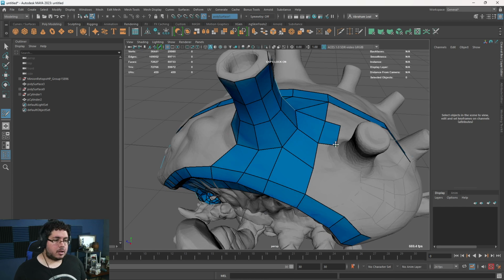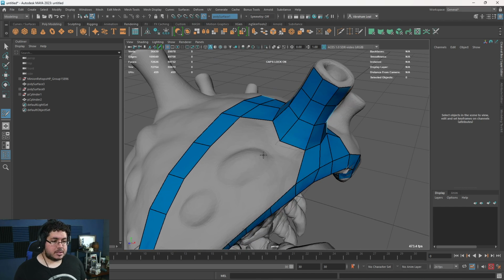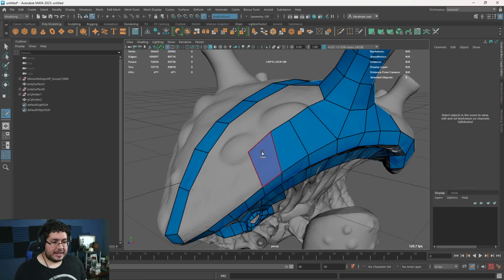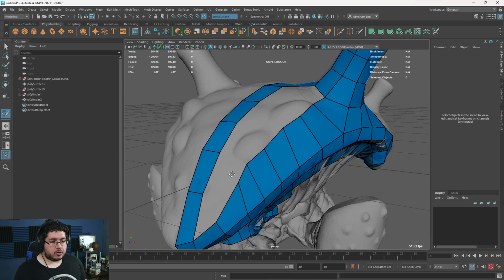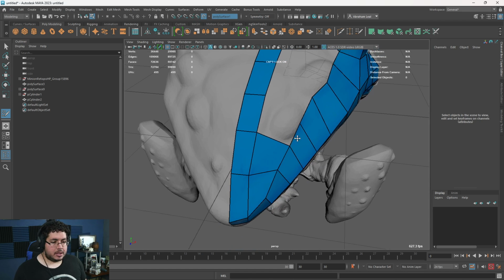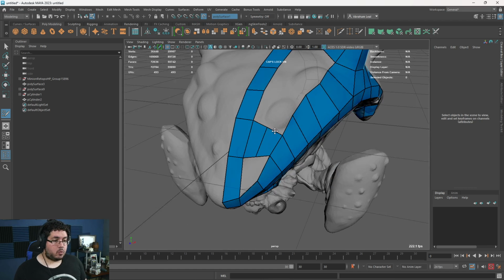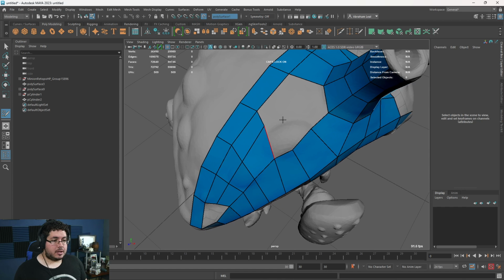Triangles are fine. A lot of people are really scared about triangles, but they're fine, as long as you know where to place them. You don't want to abuse them, because even though they're really handy, they can modify your topology quite heavily. So for instance here, I like that one right there, right there. If I see that I need one more topology line, here's a trick. I'm gonna add one more line right there so that we can have enough topology on this side right here.